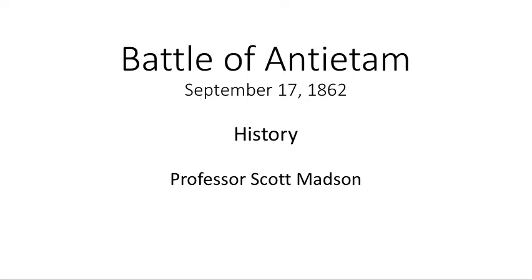Okay, so now we will cover in this identification one of the early battles of the Civil War, and we'll cover a few battles in this class, and perhaps more will be in the next class. So this first battle was one of the first battles. It's called the Battle of Antietam. And, you know, take your notes. It's September 17th, 1862.